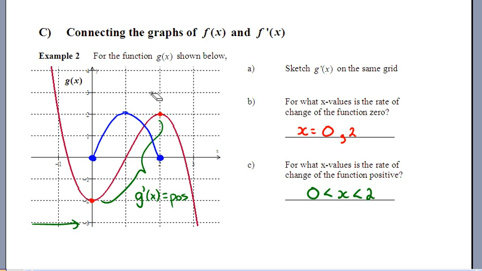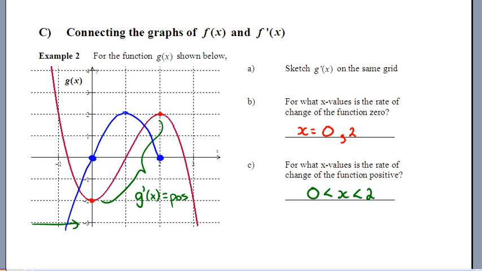Now, finishing this off, what's going on with the slope of the red graph in here? Well, it's all negative slope, so I have to be down in my negatives down here for my blue graph. In fact, it's a very aggressive negative slope, then less negative, and then just slightly negative. And so that's going to look like this. So everything that I just drew was actually in the negatives, and it was just becoming less and less negative.